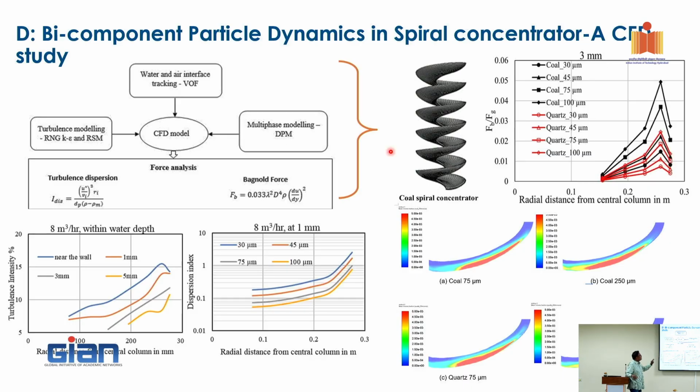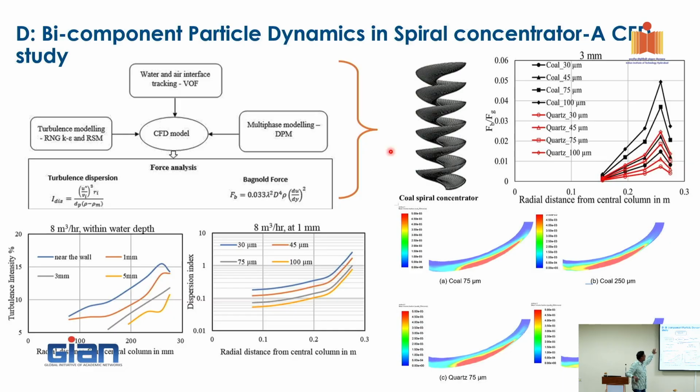So one of those attempts we made through CFD as well as experiments; we have done both. CFD is a simulation tool, but for any computational model that you attempt to use, first the model should be able to predict well. That attempt we have already made using some of these studies. We took LD9, which is a coal separation spiral, and there is a lot of experimental data from Australia. We used that experimental data to validate our CFD model, and there was a pretty good match. Once we got the confidence from the validation, we took that tool for simulating a two-component system.